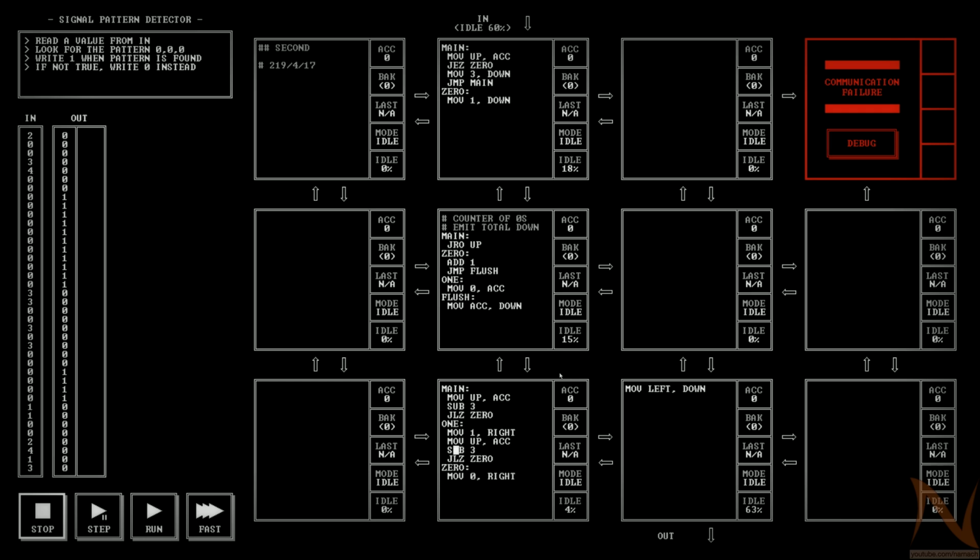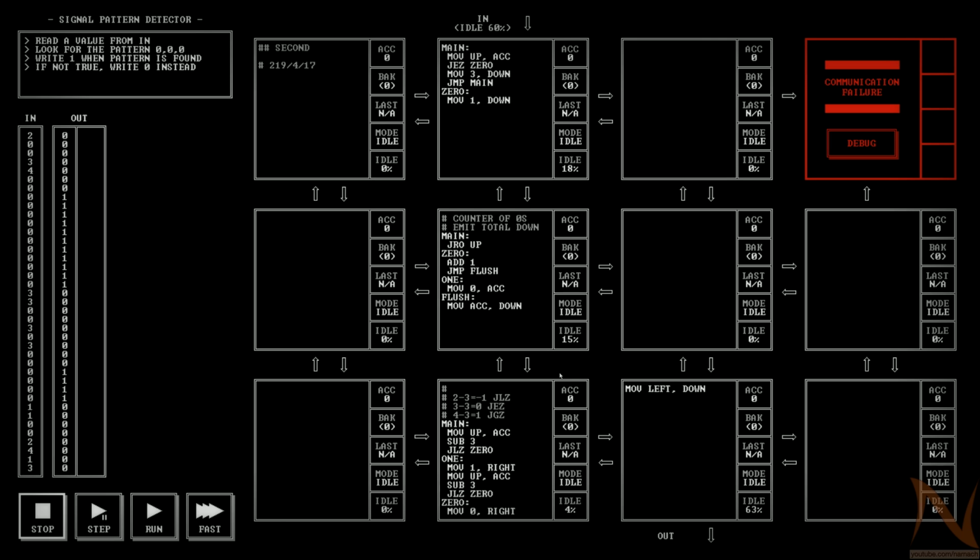I had a diagram up before with the boundary conditions. So if we had 4 minus 3, that's 1. 3 minus 3 is 0. 2 minus 3 is negative 1. The problem is that the success values are in 2 different checks. Because if we want to detect this, we have to use a jump if equal to 0. If we want to detect this, we have a jump if greater than 0. And this we can do with a jump if less than 0. So that's why I chose the solution to go with a jump if less than 0.